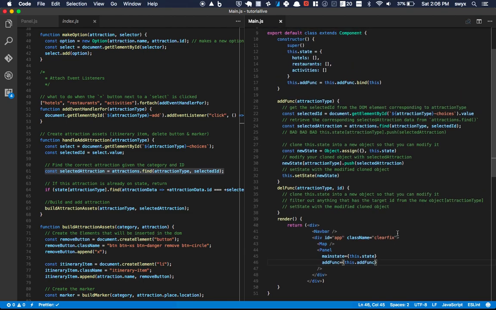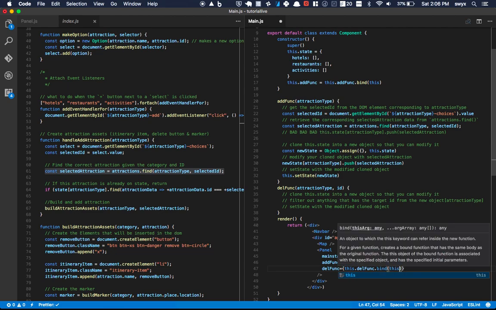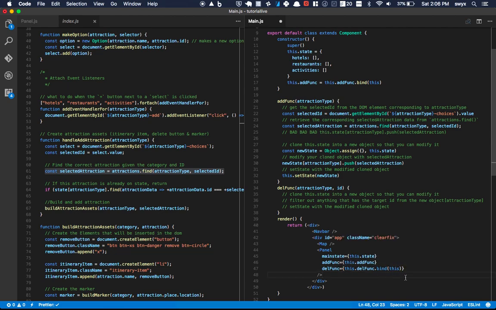There is another way to bind functions, and we can get into that here. For example, if we have a del func, which we're going to write later on, we can also just bind like that. Mm-hmm. But Full Stack hasn't taught us this, so I'm just letting you know. Personally, I like this better than this, but whatever. They're the same. Yeah, and just for fun, Vue doesn't require binding.